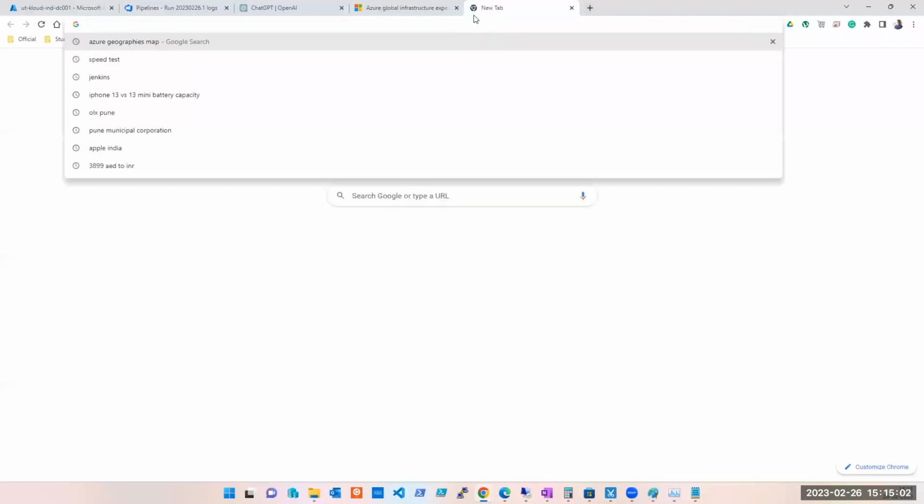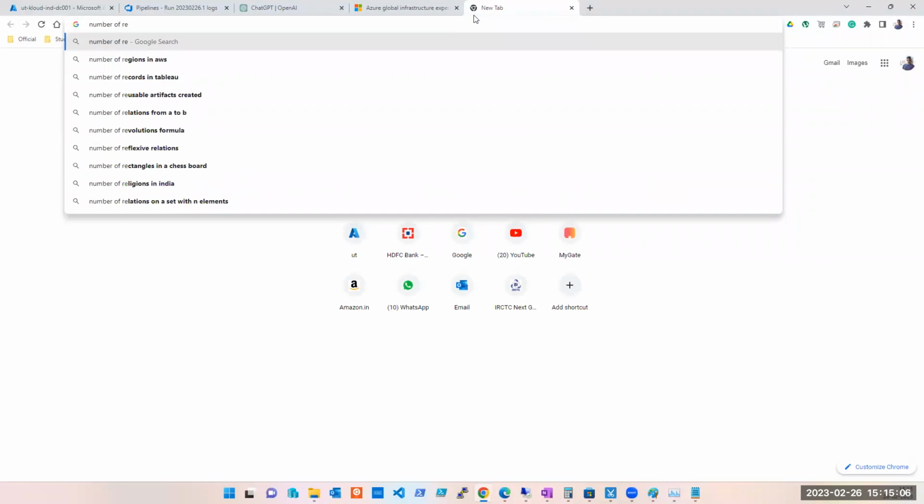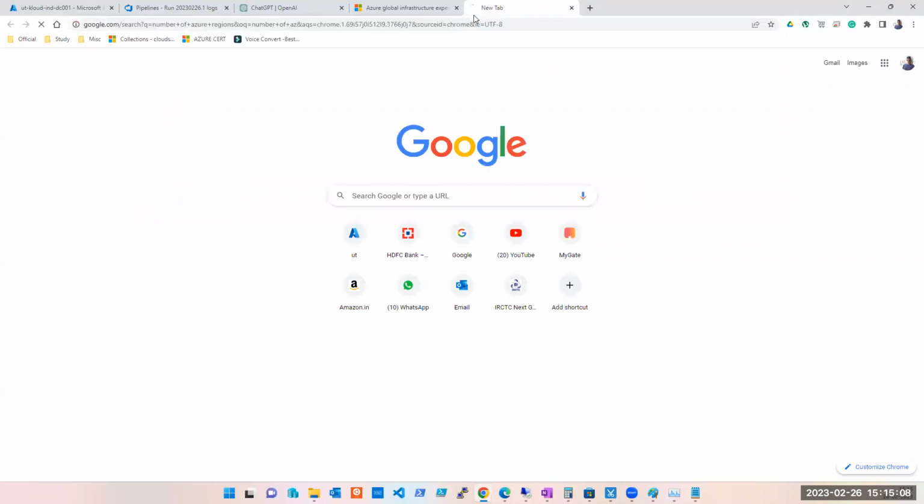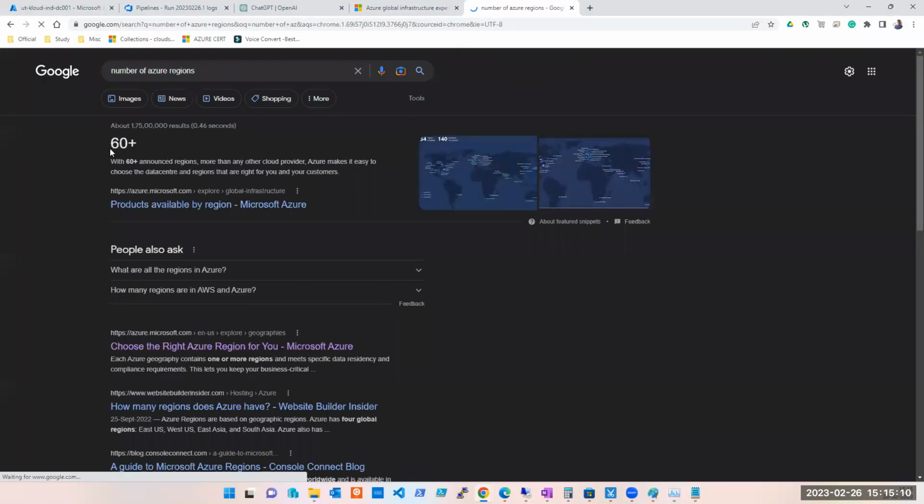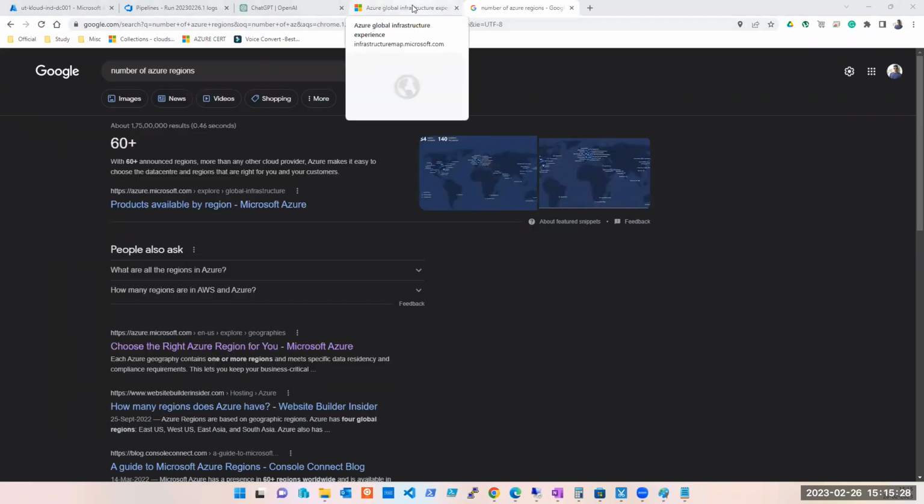You can simply check the number of Azure regions. It has 60 plus. If you answer 30, or 10, or 20, it clearly shows that you do not know your own subject. If you say 59 or 61, that is understandable. Last time when I checked, it was 59. Is it understood, guys?